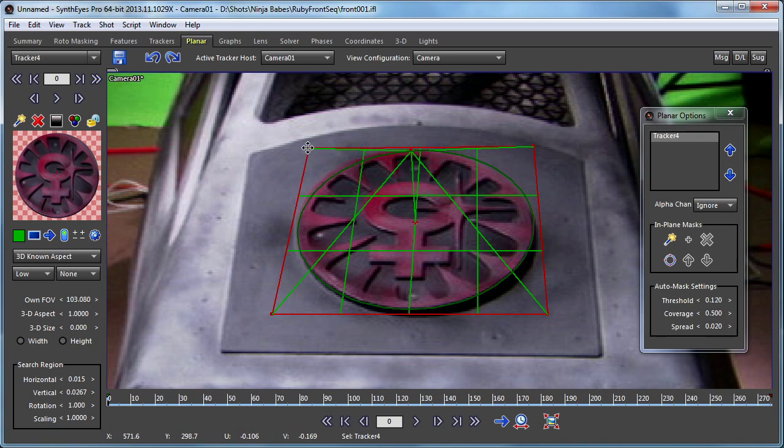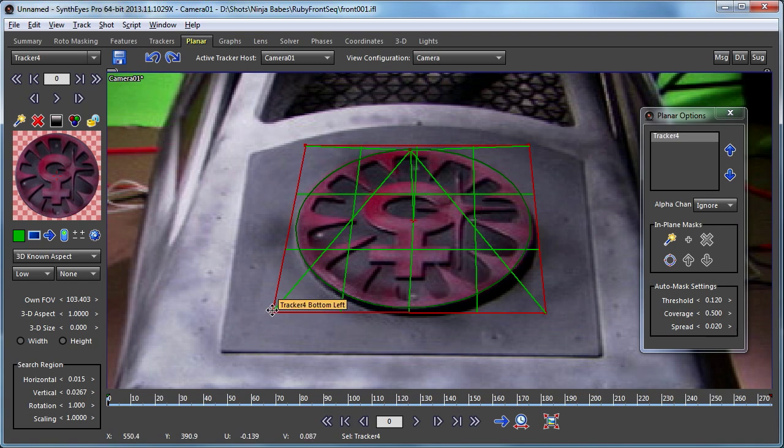And of course now I can start dragging the corners, and for this it's going to be helpful to use the Alt or Command drag that adjusts not only the corner that I'm working on, but also allows SynthEyes to cleverly adjust the other corners as well. So I just need to cycle through this a little bit to be able to make it so that it lines up all the way around using both the little tracker menu view and the main screen as a reference.